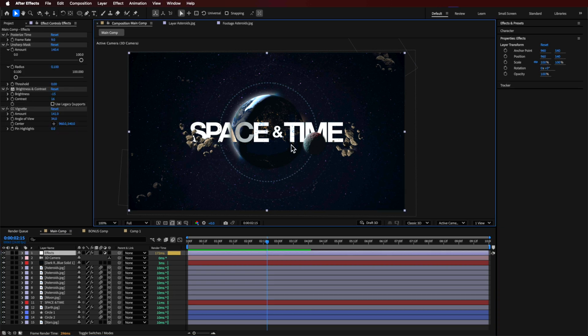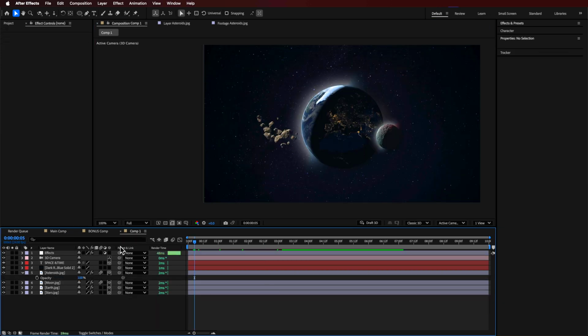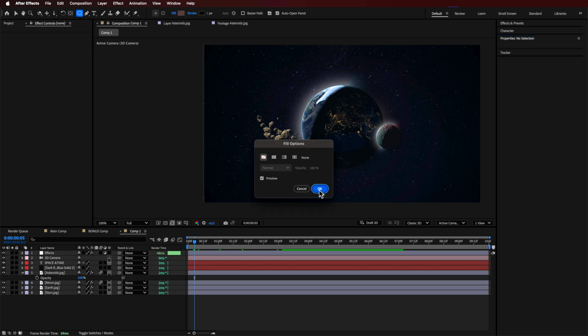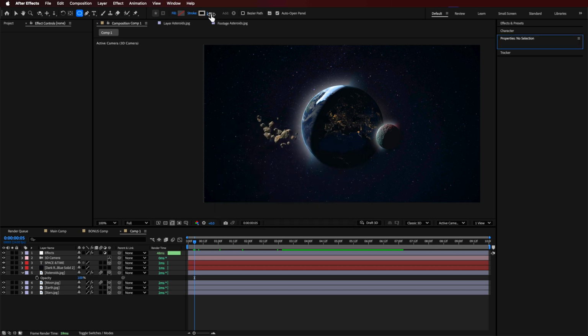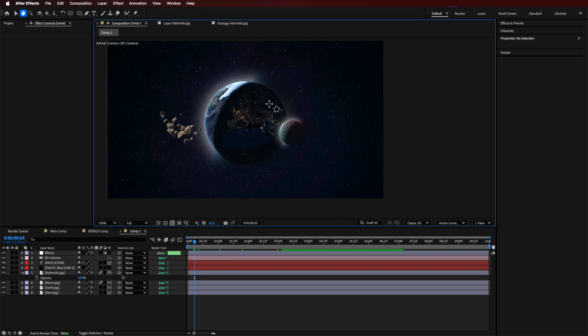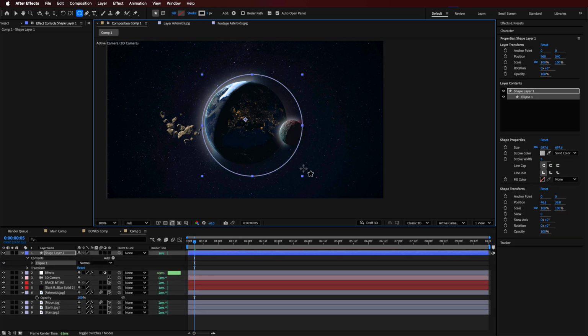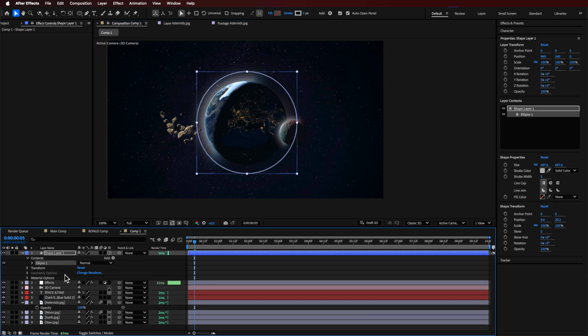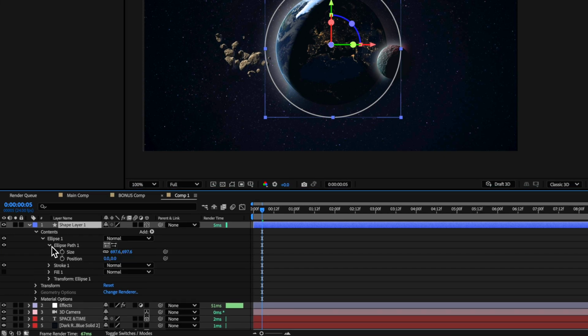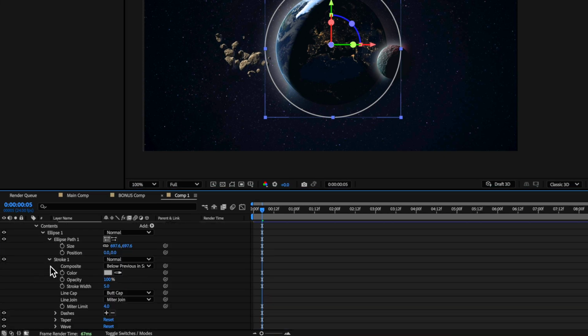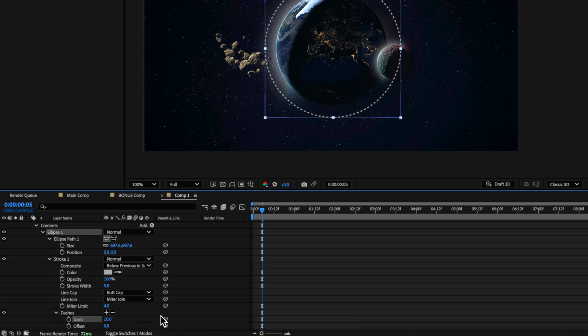The last thing I did was add these circles which go around the outside. They're really simple to do. I just grabbed my ellipse tool, set the fill to none, and set a stroke color here, maybe making this 5, something like that. I just draw out a little circle and make this one 3D. Then, going down to the ellipse path, under the stroke settings I can add dashes.